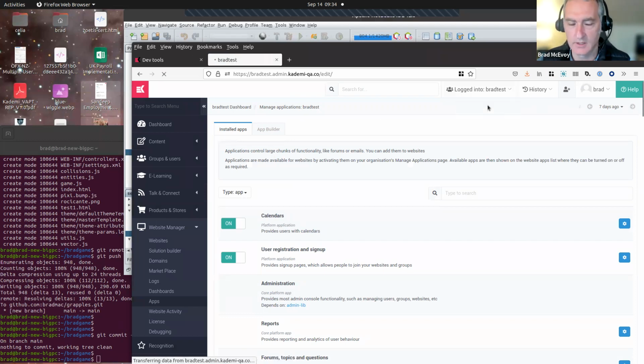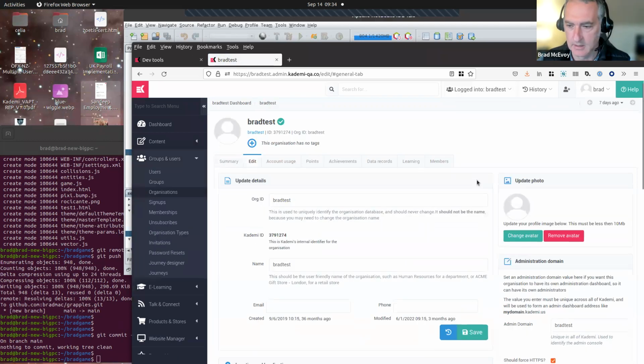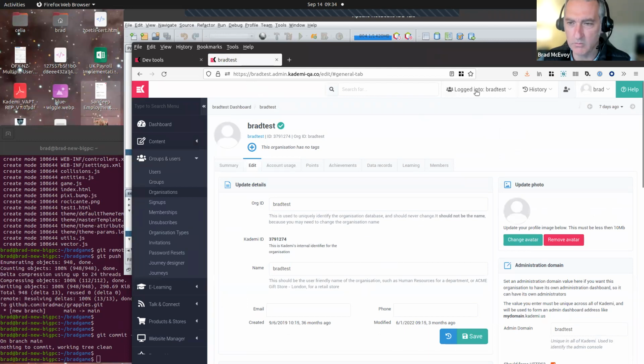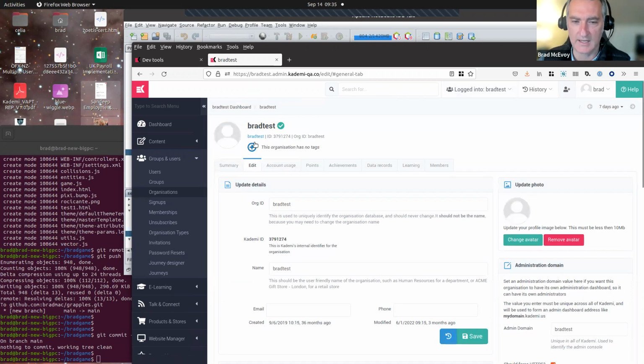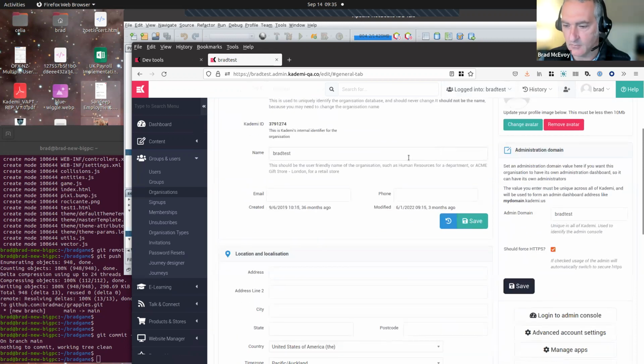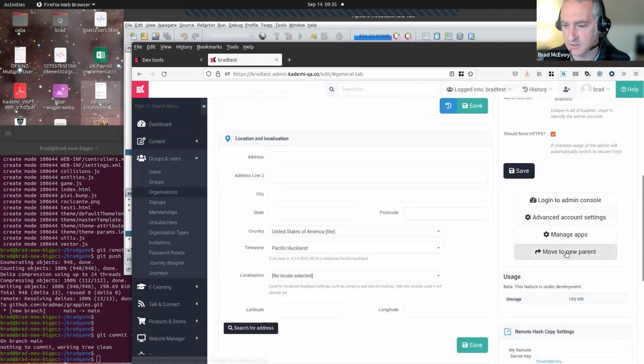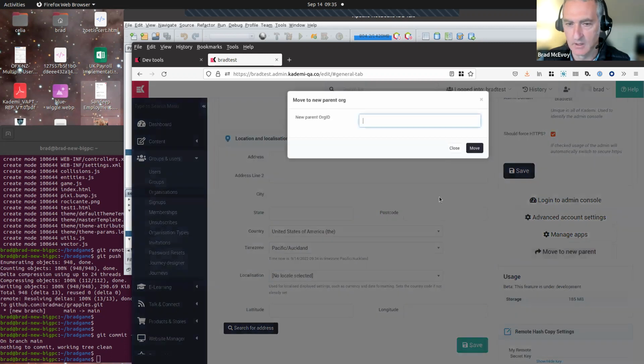We just go to account settings, edit. Now, by the way, we'll probably change the menu structure here, and this isn't really an account settings page. We've just repurposed the organization details page. So we might change this slightly. But anyway, you've got this button here, move to new parent. Super simple.